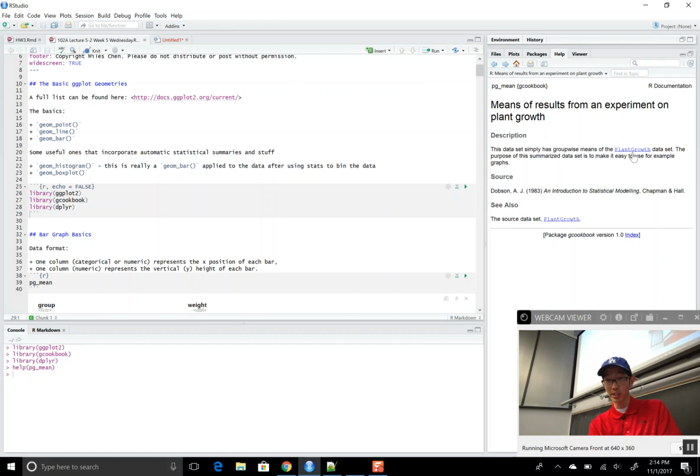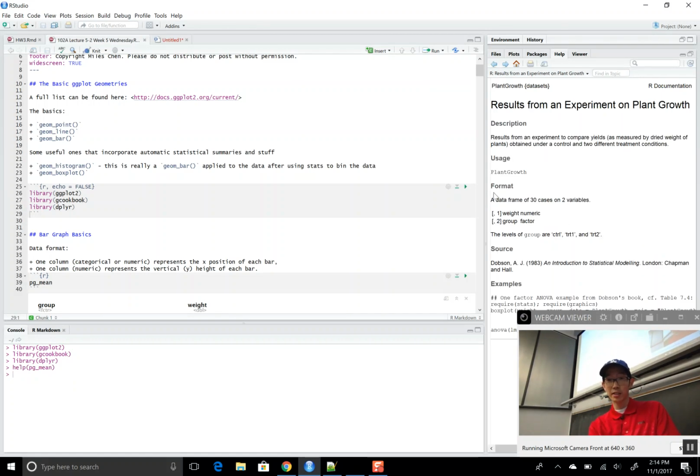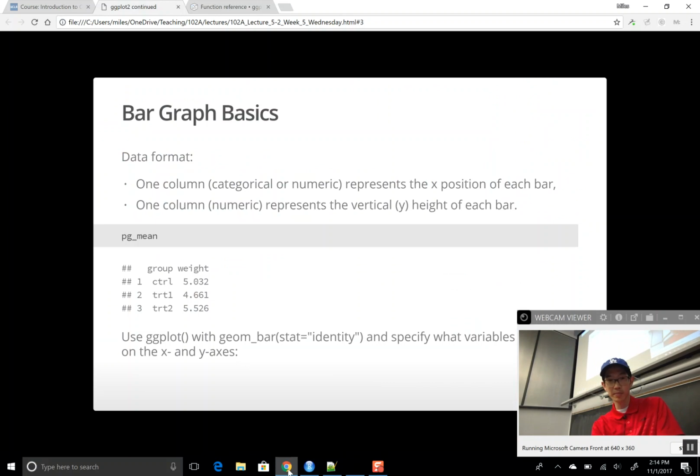Okay, so apparently if we look at the plant growth data set, they've got different things, and these are just the means for the different factors that they have. Okay, and so to tell ggplot that the height of the bar that we want to be equal to the number that appears in this column, we use stat equals identity inside the argument for geom_bar.